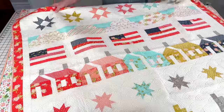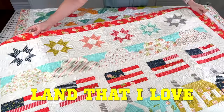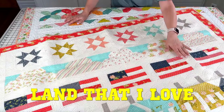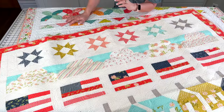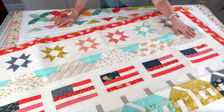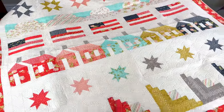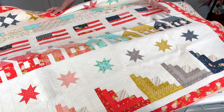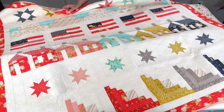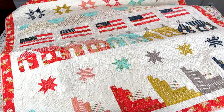These last two quilts are my daughter's patterns. The first is called Land That I Love, and she designed it with our Happy Days collection, which had those fun navies and reds that really lent itself to a patriotic themed quilt. She has stars at the top, then clouds made with low volume fabrics, fun and simple flag blocks, a row of houses, a row of small stars, and some log cabins. Again, this is almost a wall hanging size — a really fun piece you could put up for the summer holidays anywhere from Memorial Day through Labor Day.